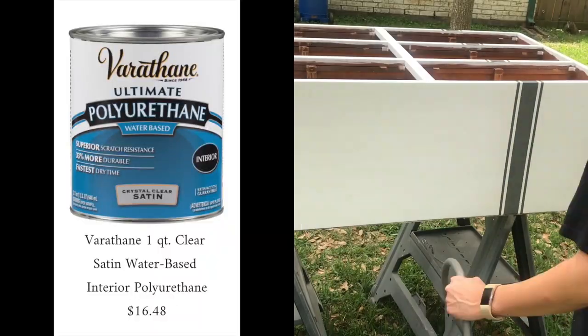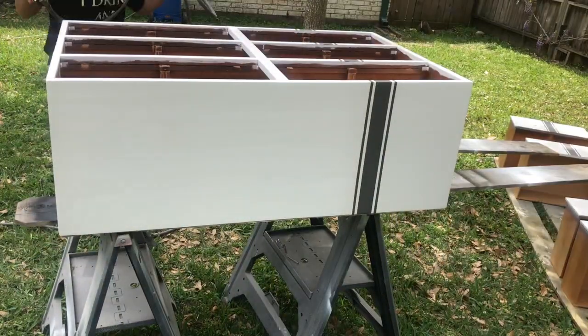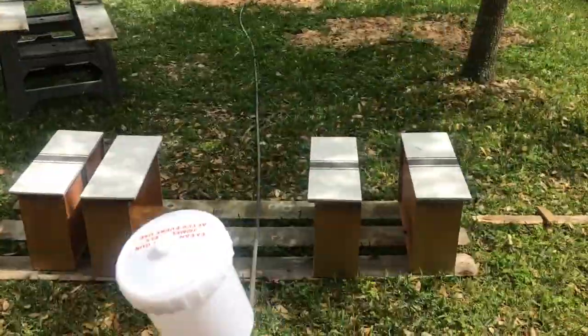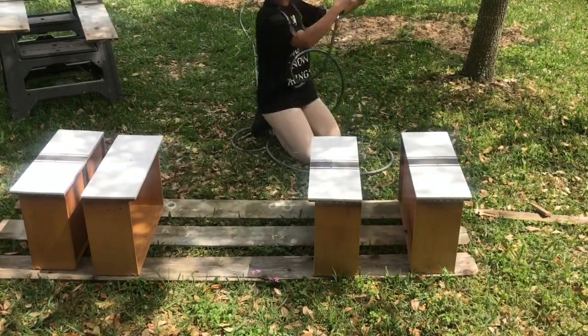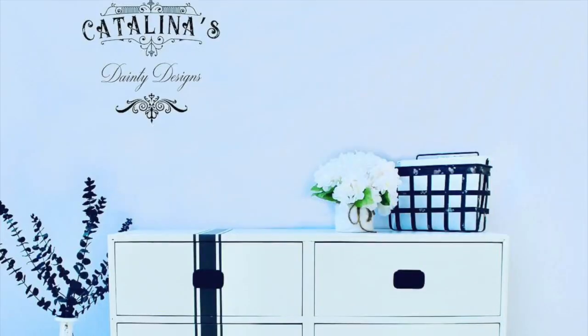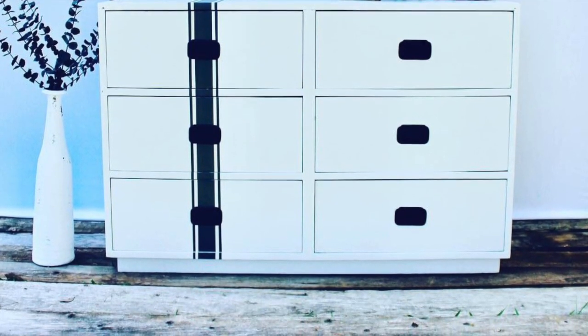I'm going to go ahead and start spraying. I am using Varathane's polyacrylic or polyurethane water base in a satin finish — that is one of my favorites and you can buy it at Home Depot, or use any other top coat you choose. If you shellacked the entire piece, there shouldn't be any yellowing. Just make sure you go in thinner layers. You can also do this by hand if you don't have an air compressor. And this is how it came out — it went from looking so ugly and tired to looking nice and crisp, modern and minimalist. It can go with a French country style, farm rustic style, or minimalist style. You just got to put some work into it and the results are going to be beautiful.